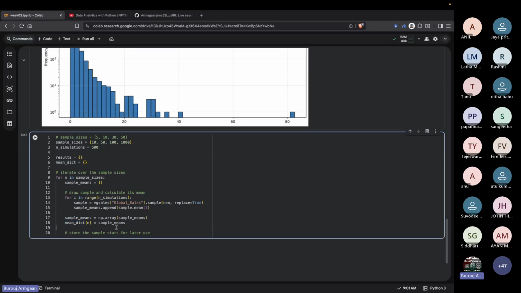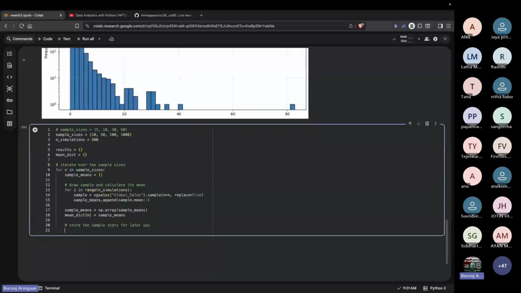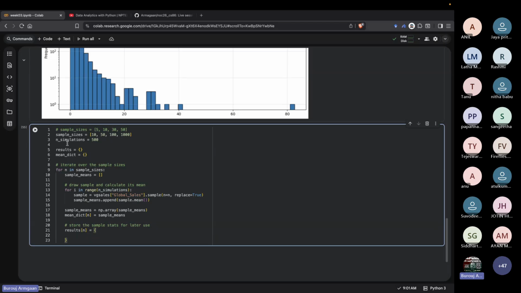In this, we have stored it for visualizing it later. And then we can store a few other things. I want to save the results for this particular n. And here in this particular dictionary, I want to save another dictionary. I would like to store the mean to be something.